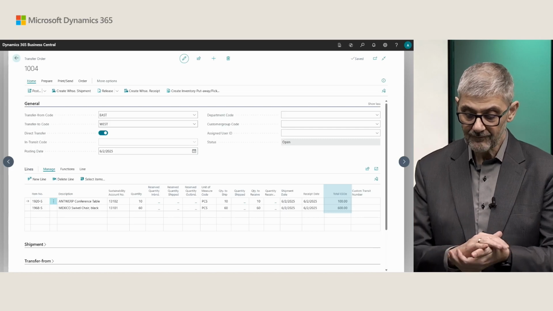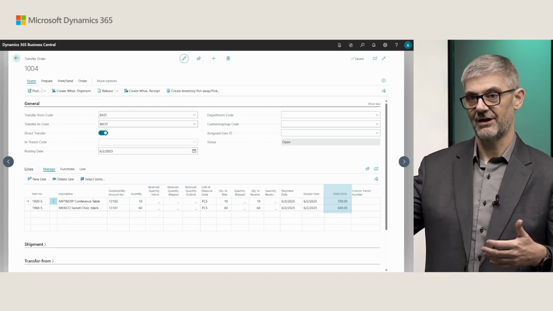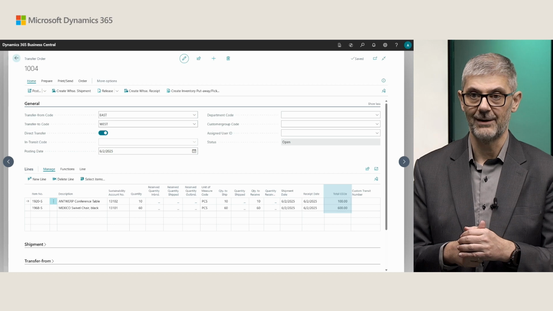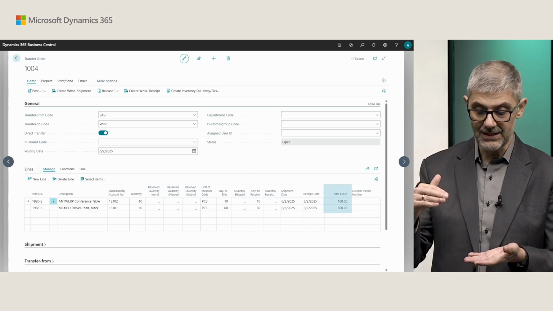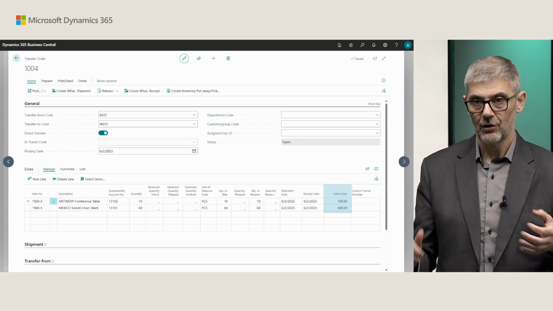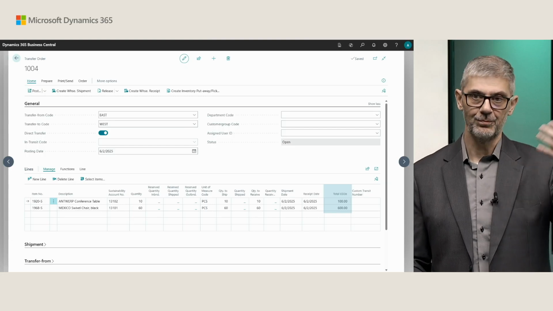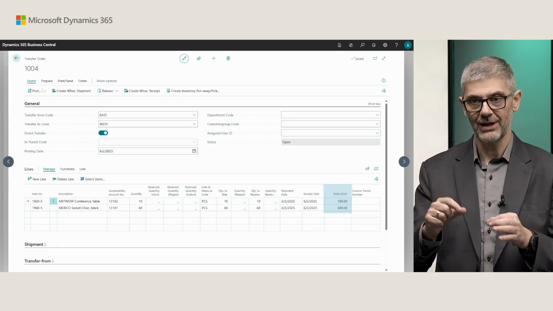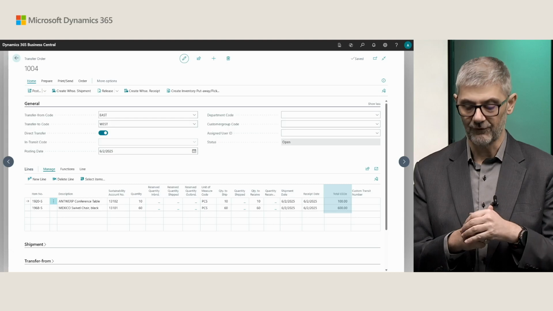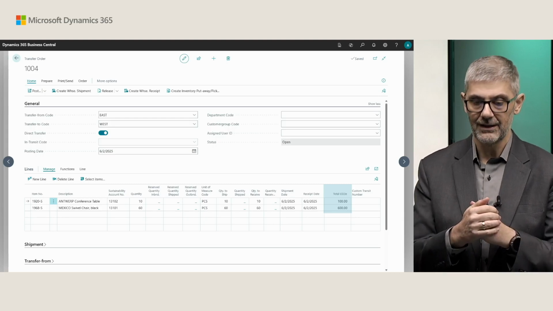In this case, I have total emissions of 700 kilograms of carbon equivalent, and I split this across these 2 lines. There is no option to put something in a header to recalculate, so you need to enter in both lines their piece of carbon emissions.